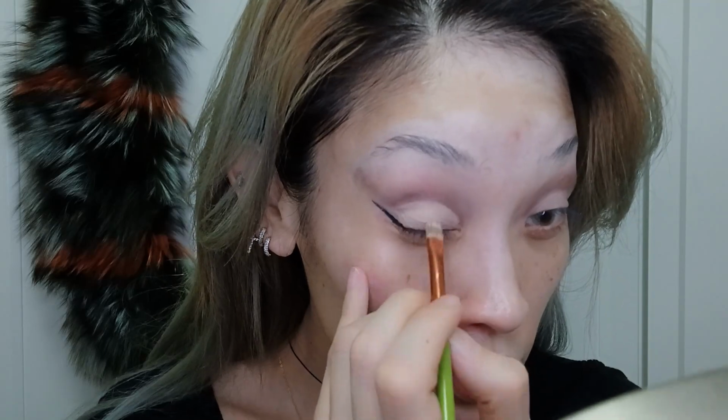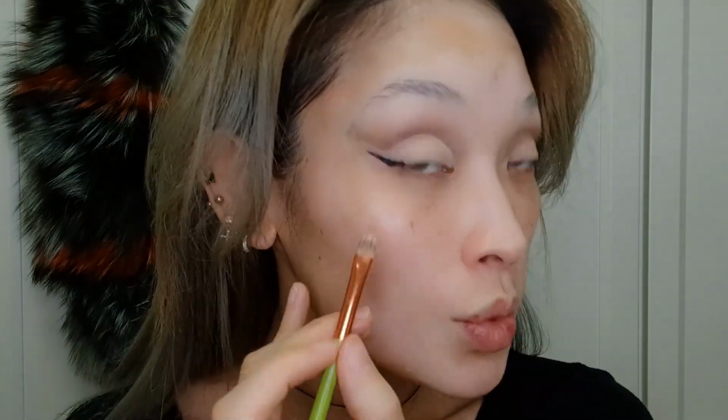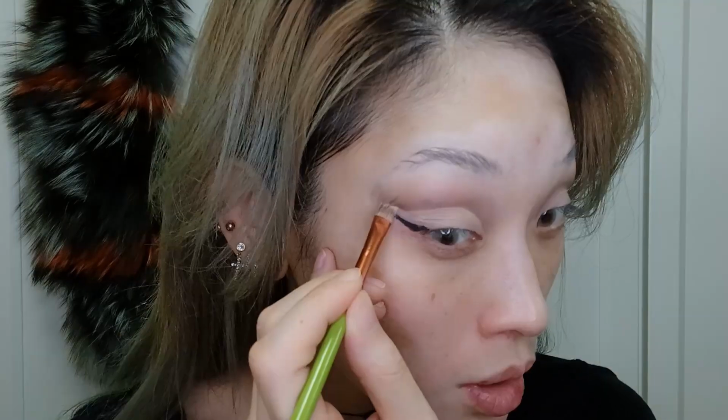From here, I'm just going to use a nude eyeshadow one more time just to clean up the very edge on the top and under my eyebrows. And then we're definitely going to use a concealer to create that clean cut crease. I'm gonna use this NARS concealer and a concealer brush. Start cutting the crease line, just above the wing with the same angle to make them as parallel as possible.